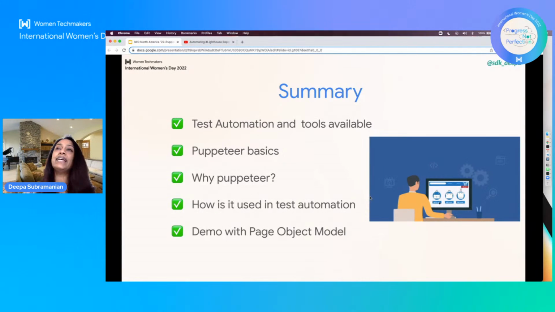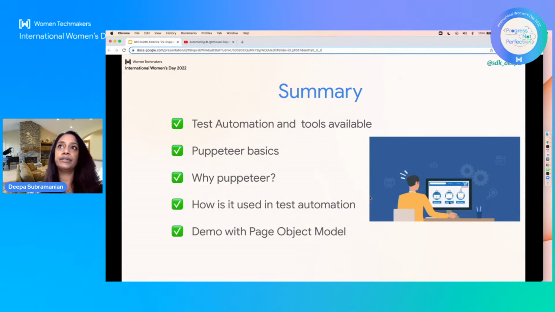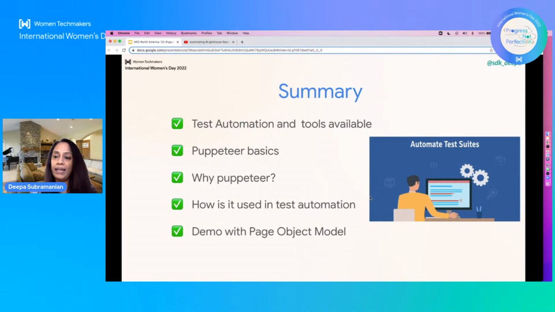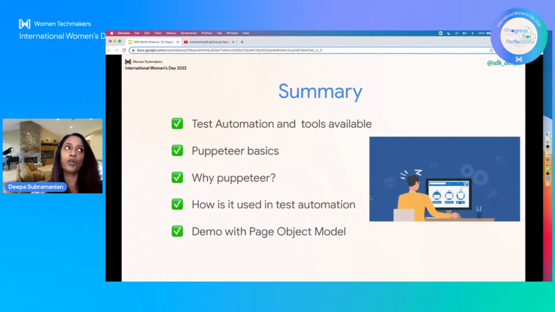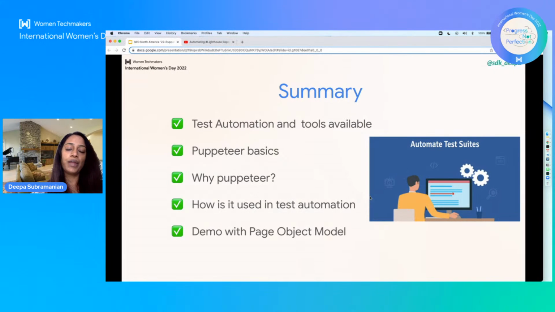So to summarize, we talked a lot about testing, test automation and the tools available. What is Puppeteer? Why you should use it? I talked about all of those good things like geolocation, mobile emulation, network listeners, screenshots, generating PDFs, etc. And then it directly works with the Chrome DevTools Protocol, so it's very easy to do that.